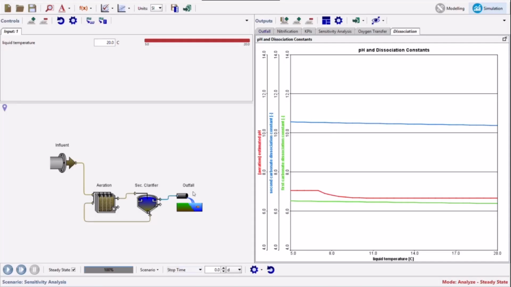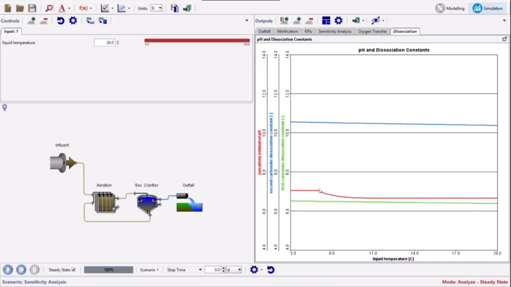So it starts at like 10, just like it was on that little chart that I was just showing you. And this one down here is like 6.3 or something. So as you may be able to tell, when we went from 5 degrees Celsius to 20, it's a very slight downhill trend here. And same thing on this one as well. So as I mentioned, it's not going to be a huge effect in your model, but maybe, depending on how close you are. So here, this red is the actual pH of that sensitivity analysis that we just did.